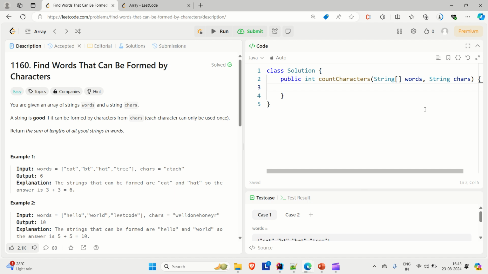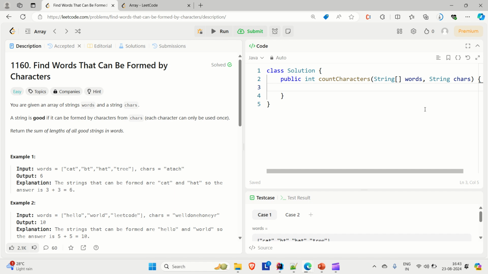We'll fetch each word, and we'll also create a map from this particular word. So we have two maps: one from the chars string and another from each word of the words array.